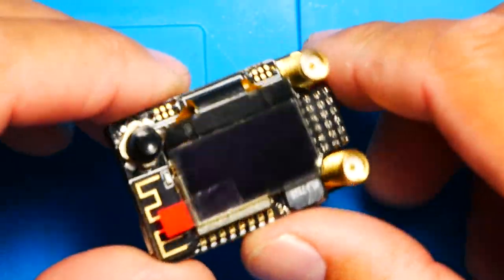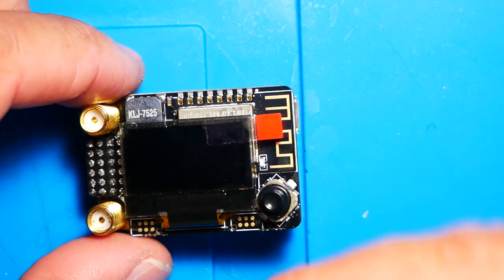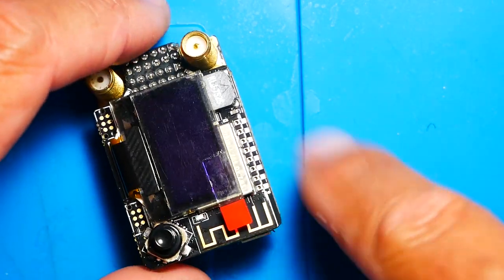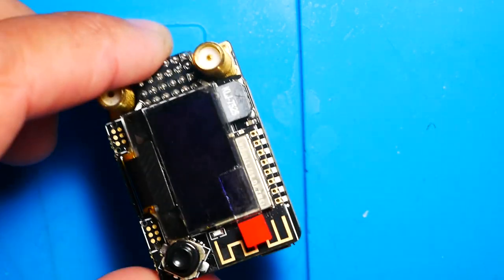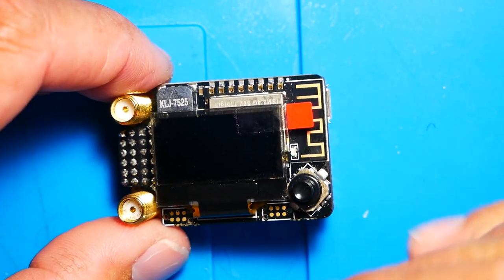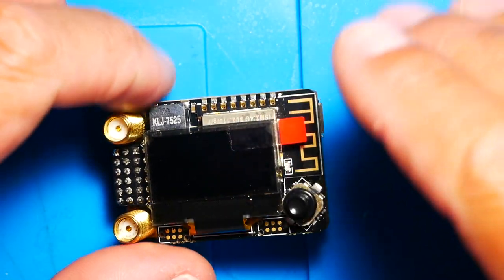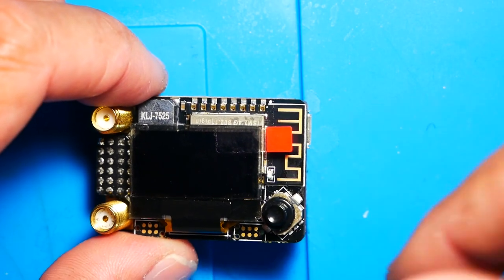There's one thing you need to do: try plugging it in and see if TBS Agent X is responding. If it is not responding, or it is responding but you can't get out of bootloader mode, I'm going to show you how to fix that today. Moving forward, there are two things that matter: does it respond when you connect it, or does it not respond when connecting to TBS Agent X? Before you do the next step, plug into TBS Agent X on your PC and take note of whether it responds.